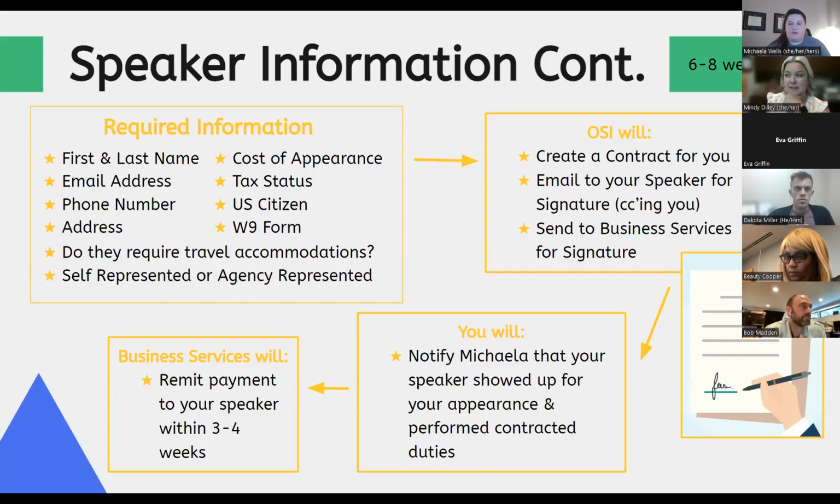And then also, I think we're going to follow up with you. Our staff has gotten some differing information on if it's a non-paid speaker or if it's just a guest professor who's also not getting paid. So Michaela has been told, yes, this form needs to be filled out. I'm going to follow up with our legal team, who make this process, and confirm that they actually want these contracts for people who are just coming to talk at a meeting for an hour. And we have the list of attendees today, and we will personally email you all once we get that clarification.